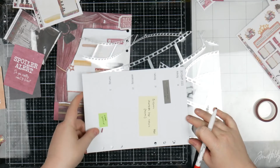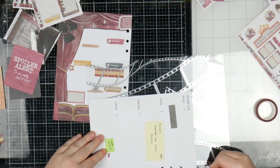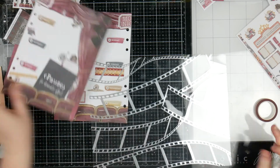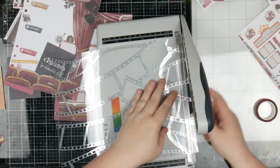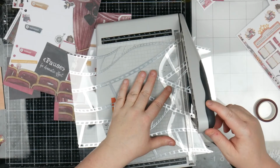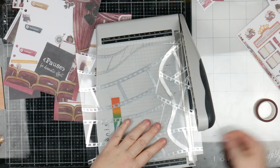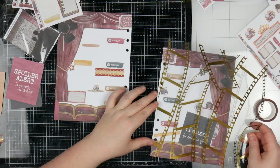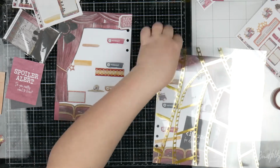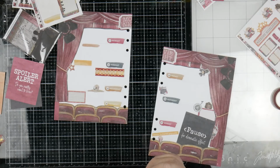I'm just going to mark how tall I want this to be. So I want this to sit a little bit up. So I'm just marking where I want it, and I can trim it down. And because it's a whiteboard marker, I can just rub that off afterwards. Yes. And then because I want to do something a little different, I'm going to follow this up. So I'm just going to cut this with my scissors. I probably could have not cut the top bit, but it's done now.